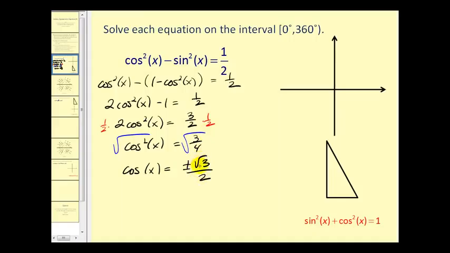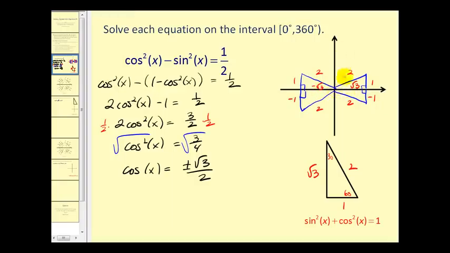Now this ratio should remind us of a 30, 60, 90 right triangle, where the cosine of a 30-degree angle is equal to square root 3 over 2, which tells us our reference angle will be 30 degrees. And because the cosine function value is plus or minus square root 3 over 2, we are going to have to sketch a 30-degree reference angle in each quadrant to determine all of the angles that will produce this cosine function value. So let's go ahead and do that. Let's go ahead and label all of the sides of each triangle. Notice that each of these angles would have a cosine function value of plus or minus square root 3 over 2. So let's go ahead and figure out what all these angles would be.